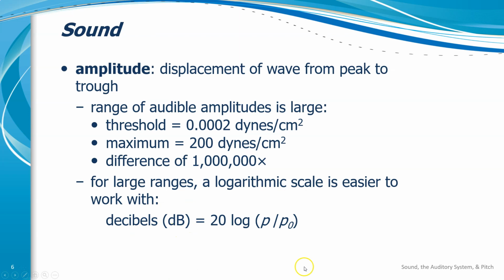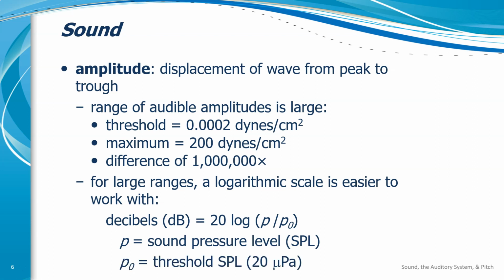And here's the way we calculate a decibel. It is 20 times the log of a bunch of alphabet soup. Okay, let me explain the alphabet soup. P here is the sound pressure level of the sound that we are interested in, and P sub 0 is a threshold SPL, or sound pressure level. It's kind of a reference at 20 micropascals of pressure. Now, this particular sound is just barely detectable 50% of the time, hence the use of the technical term threshold. So any sound that we want to calculate the decibels for, that's being calculated with respect to this P sub 0, which is this particular sound pressure level.